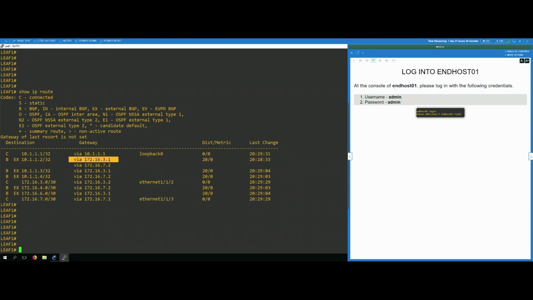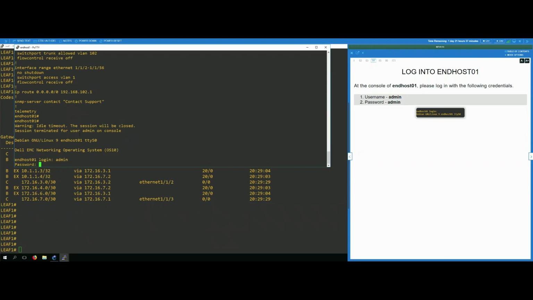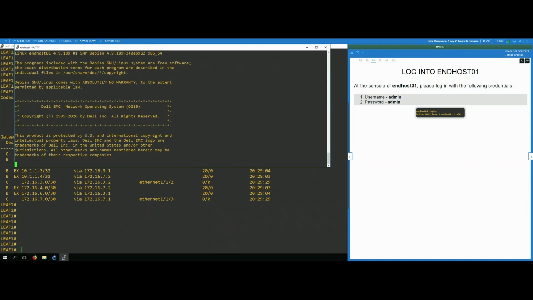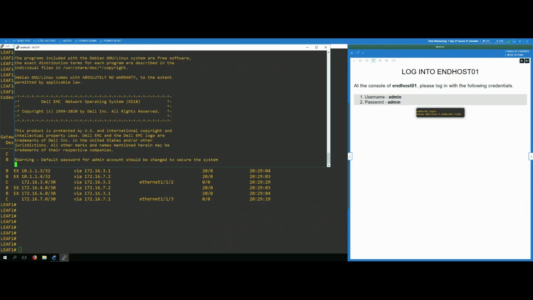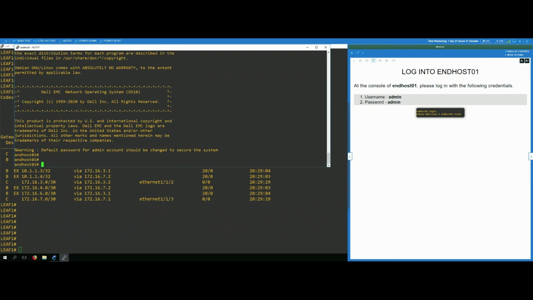Okay, so it says to go ahead and go into end host 1. So let's go to end host 1, which is this one right here. Let's go ahead and log in. Admin. Just keep in mind this is a Dell OS10 virtual switch that is mimicking a server. So let's continue.